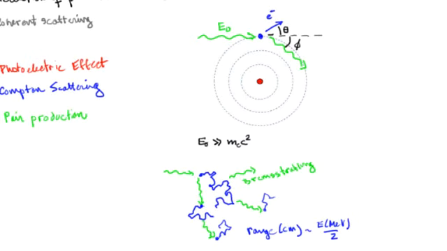All right, now we're going to look at the probability that this interaction happens. That'll be quantified later, as you'll see, by the mass absorption coefficient. For now, what you need to know is that this probability of the interaction depends on the energy of the photon, E naught, energy coming in. And then this Compton interaction is going to depend on basically the number of electrons per unit gram. Okay, more electrons, more Compton scattering.